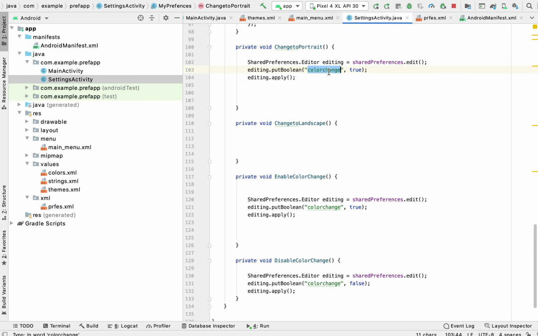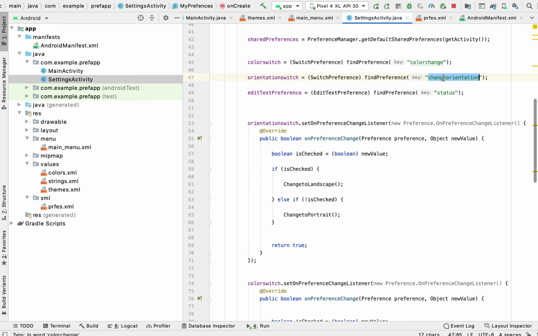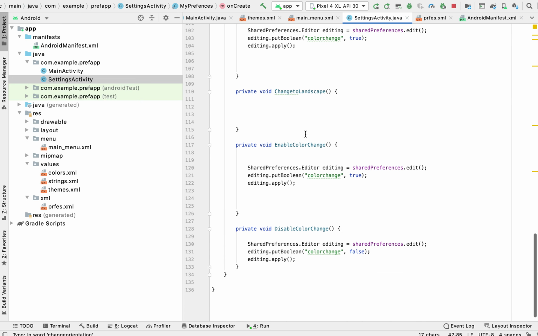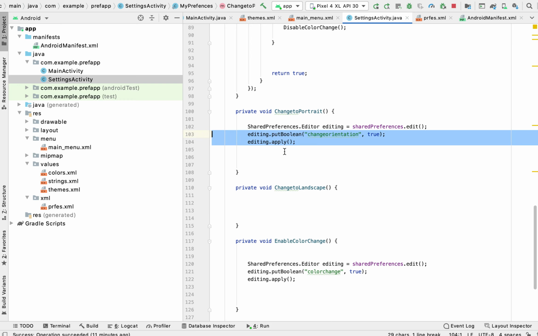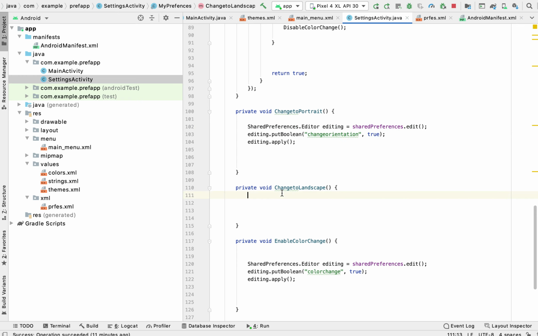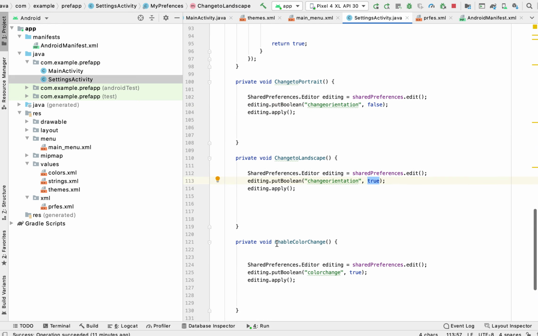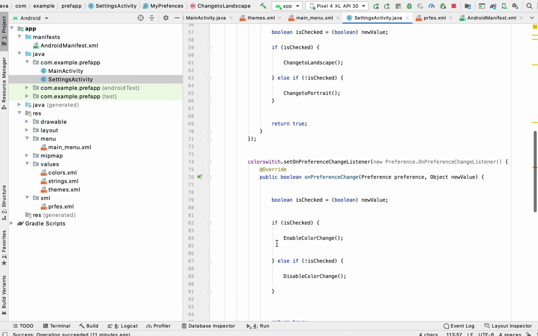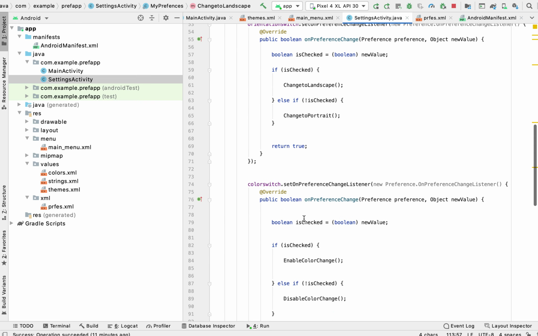So now orientation change, the key is change orientation. And false, true. Okay, perfect.